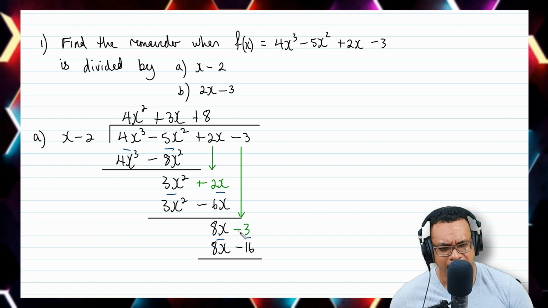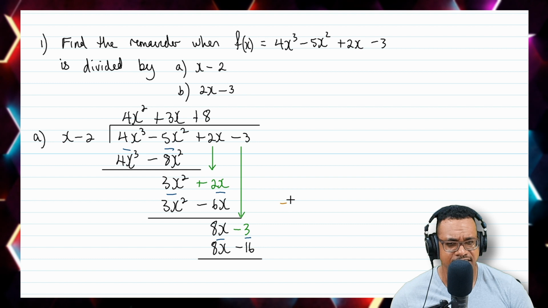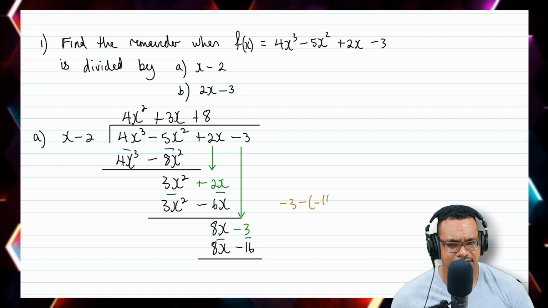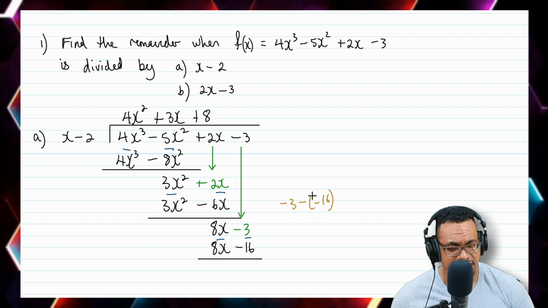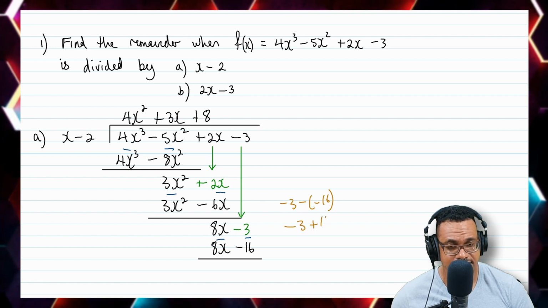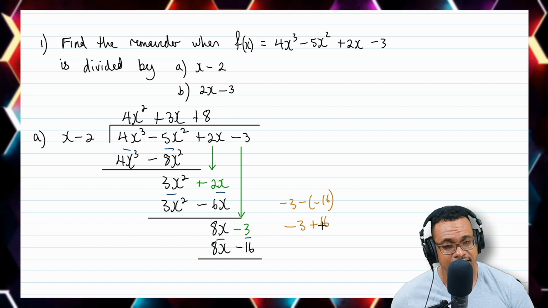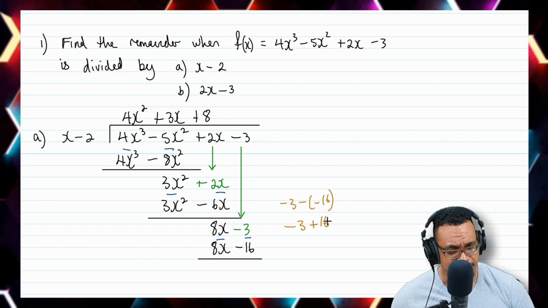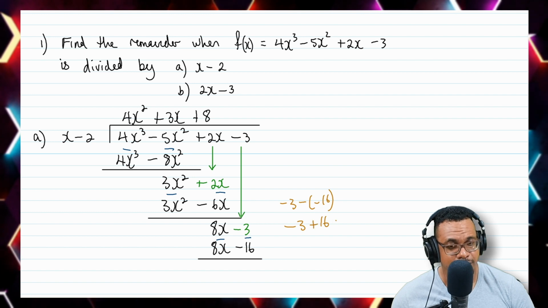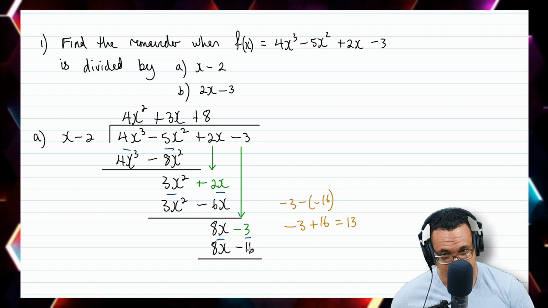And now what we have here, we have negative 3 take away negative 16. So if we write that out, we have negative 3 take away negative 16. The two negative signs in the middle here, and you multiply them, you're going to get a positive sign. So we have positive 3 plus 16. Again, the two signs are different, so you're going to take away 3 from 16 and get 13. And of course, 16 is a bigger magnitude. The sign in front is positive, so you get positive 13. So what we're going to write for the answer for this will be positive 13.